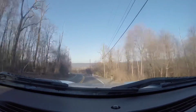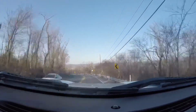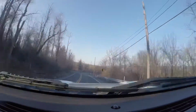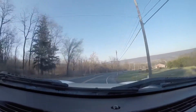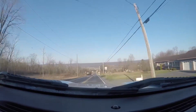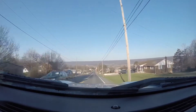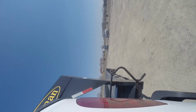If it's not that badly damaged and it rolls, if they don't have a forklift, they usually will have another vehicle or some piece of equipment to at least pull it off the trailer down the ramps. It's just a couple things you need to look for. I've been caught in a couple situations where, no fault of mine, I asked the questions and I wasn't given the right information.